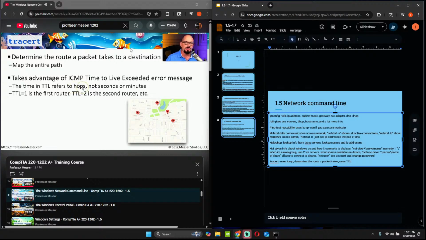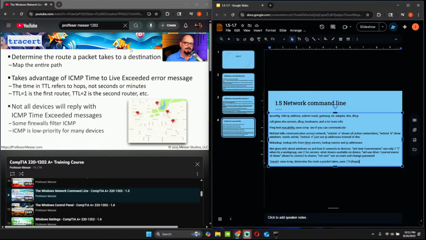It's referring to a number of hops. A hop is referred to as a single connection passing through a router. So a time to live of 1 would be your connection to the first router. A time to live of 2 would give you the information to connect to the second router, and so on. Time to live relies on ICMP and the ability to send these ICMP messages across the network. Some firewalls will filter out this ICMP information, which means you may have limited visibility when trying to determine where a particular router might be.